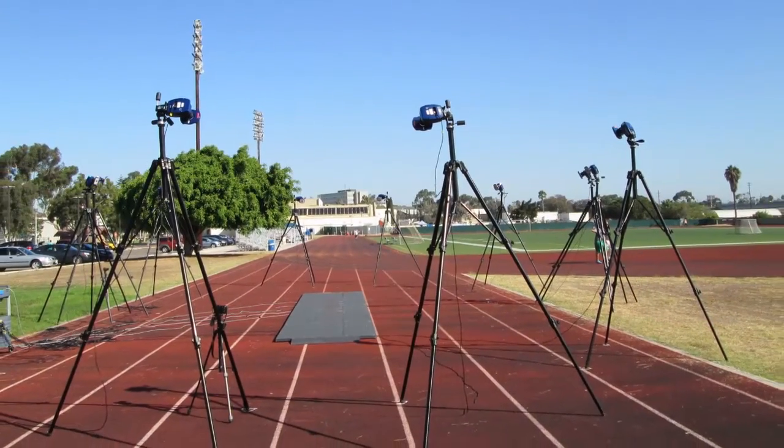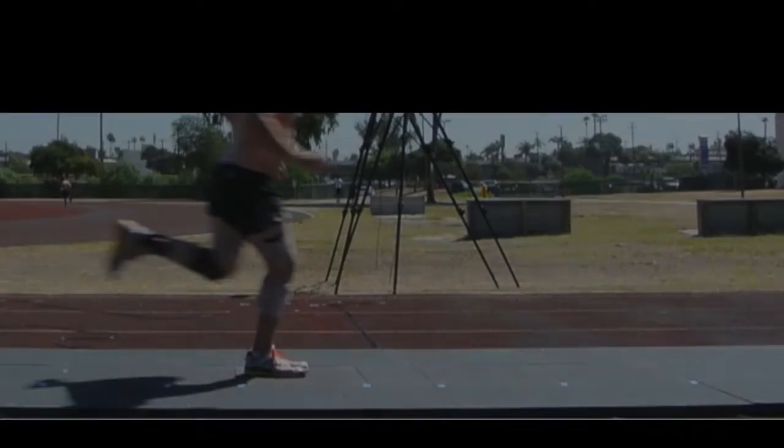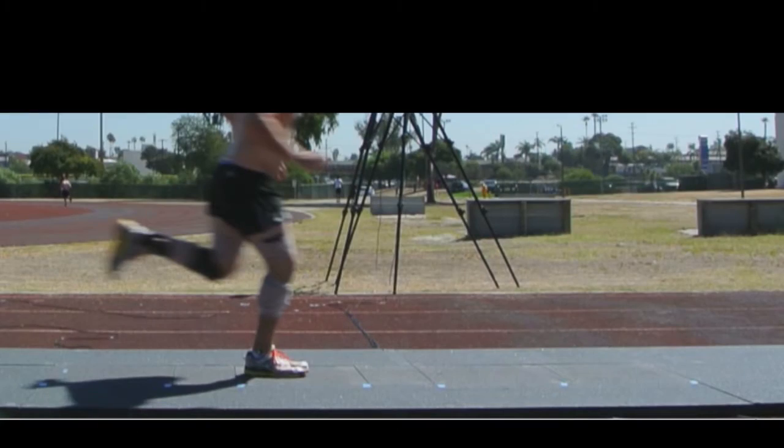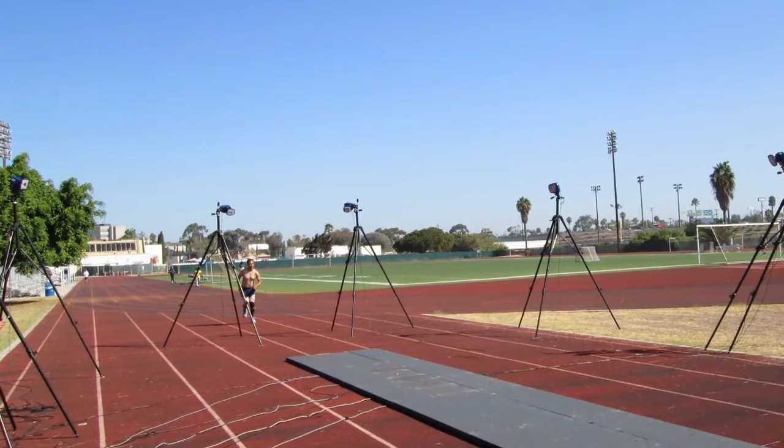The outdoor course basically showed me that my strides were uneven and I was not landing on the proper part of my foot each time. It analyzed and gave me an example of what I was doing wrong so I could learn to correct it in the future and be able to run again.